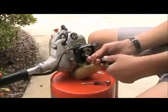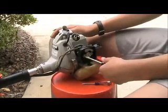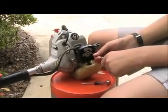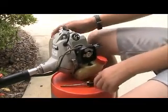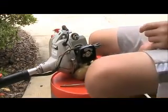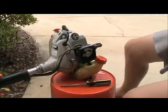So right now I'm just putting these screws back on the carburetor to tighten it up and secure it to the engine. There. Now what we'll want to do is put a new air filter and spark plug on it.